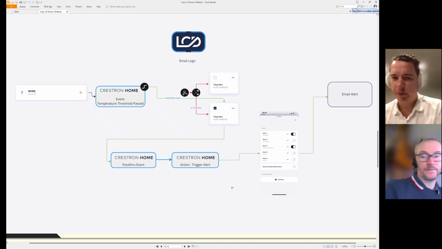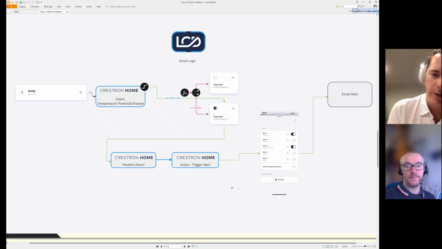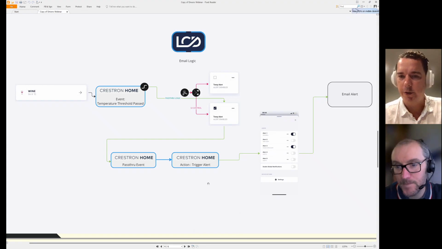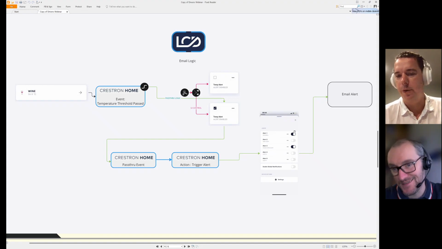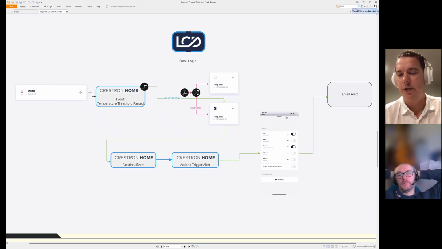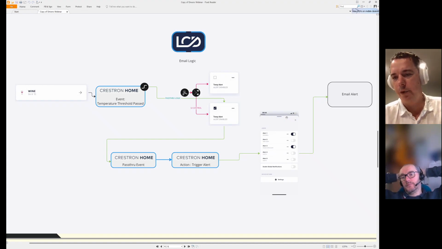So in this particular example, the user is able to turn on and off that alert either on the button that we've just created with the pass-through logic, but they would also want to make sure that the alerts are enabled. Often, the reason we're showing this example here is often as a dealer, you might go and set up this email driver, put it in a hidden room so that they can't access any of those settings.